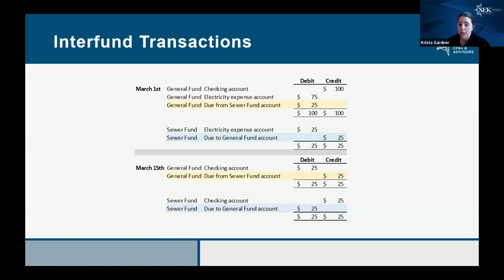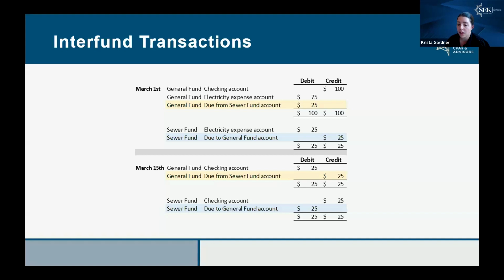Now, in this example, we go 2 weeks later to March 15th and they transfer the funds. This can be different for every organization. Maybe you are transferring the money the time it's happening, or maybe it's every month, every 2 weeks. Sometimes it goes a little farther than every month. It just depends on your entity and how often these transactions are occurring. But in this scenario, 2 weeks later on March 15th, they actually transfer the funds and pay it back. What happens here is on the general fund, you can see $25 coming into the checking account, so a debit, and then we reduce the due from sewer fund account of $25.